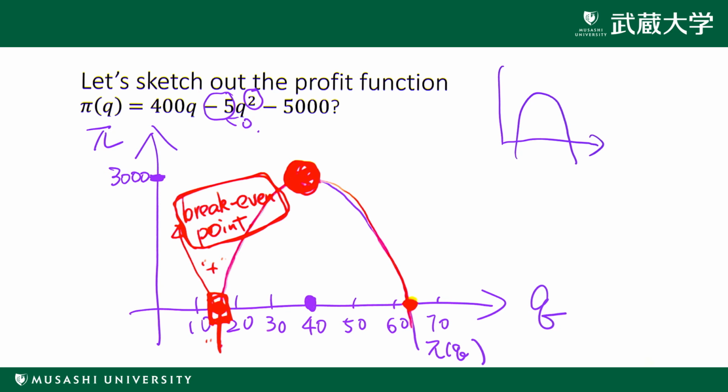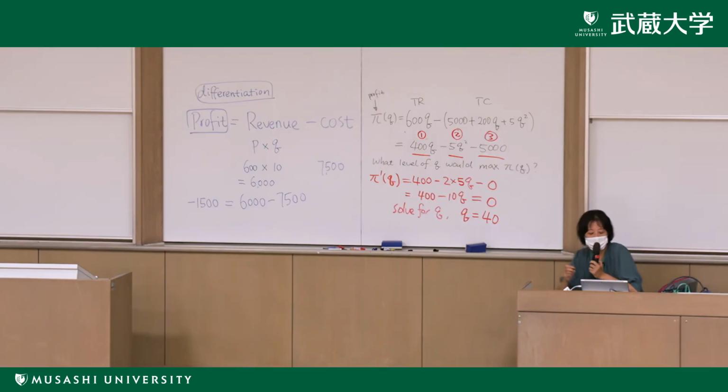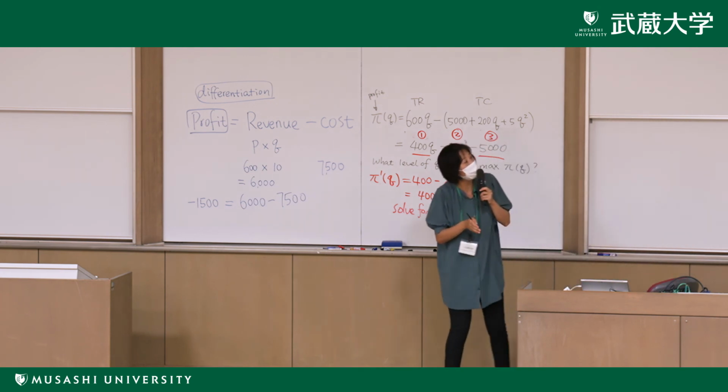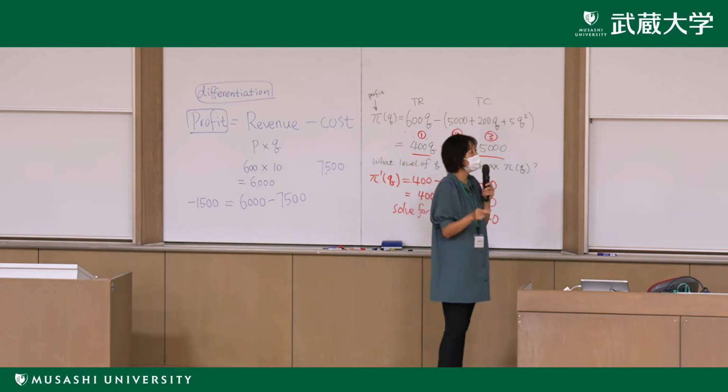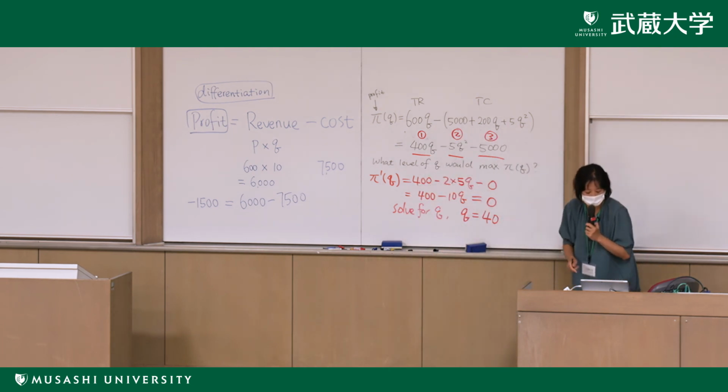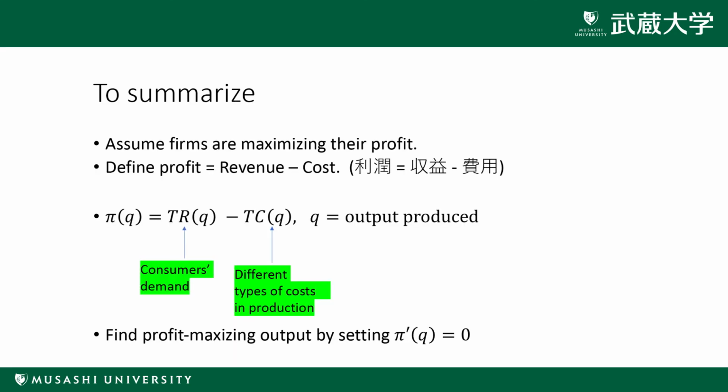This is when the profit is just about to become positive. Here the profit is negative, then it crosses this point, which is 0, and then here it becomes positive. So the profit goes from negative to positive, and that's called the break-even point. For business, it's important because this is the level of output that makes their revenue and cost just equal, and their profit is essentially 0 at this point.